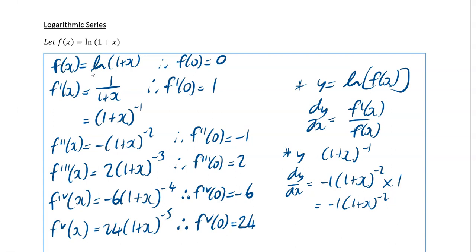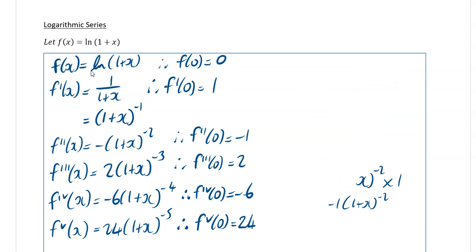Okay. We're going to also write those in terms of the factorials. So I'm just making a wee bit of room for myself here. And I'm going to write those in terms of factorials. This first one is just 1. That's fine. We can't really do anything with it. The next one, f double dash, is minus 1. The next one then is going to be 2, which is 2 factorial. My 6, minus 6 it is, sorry, that's minus 3 factorial.